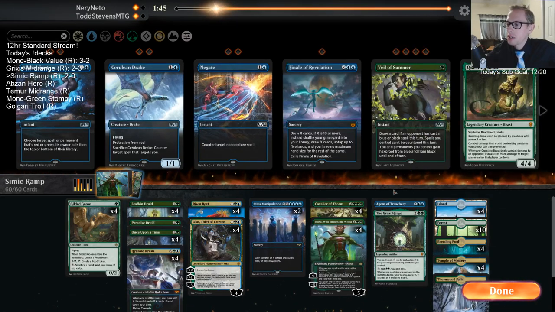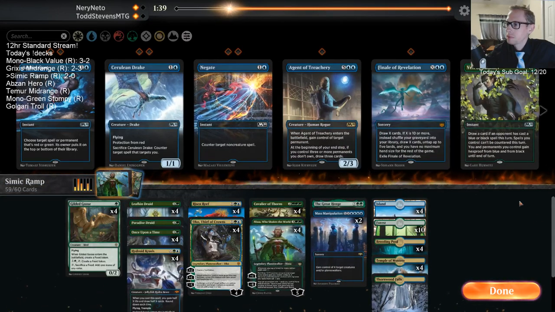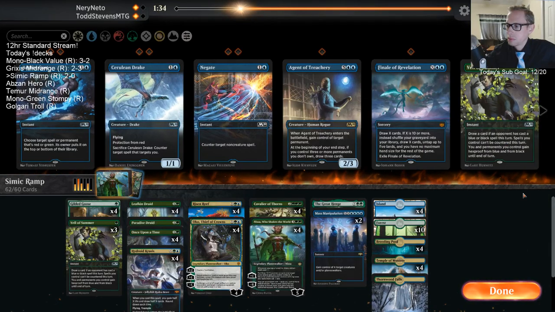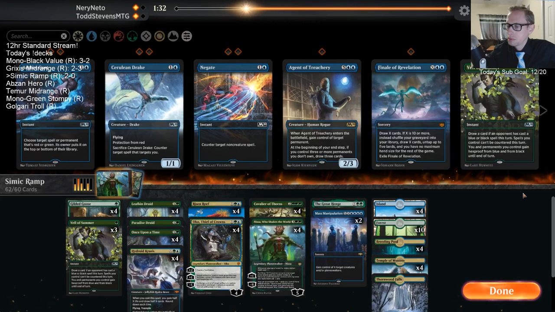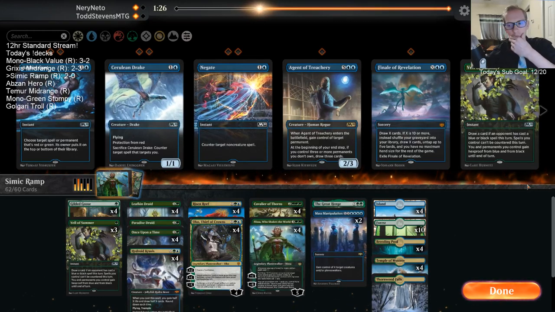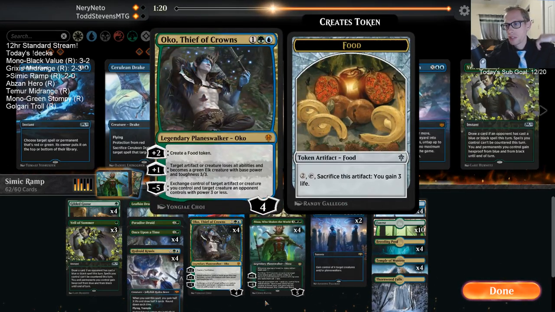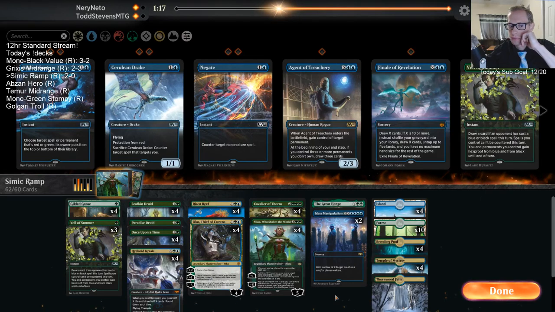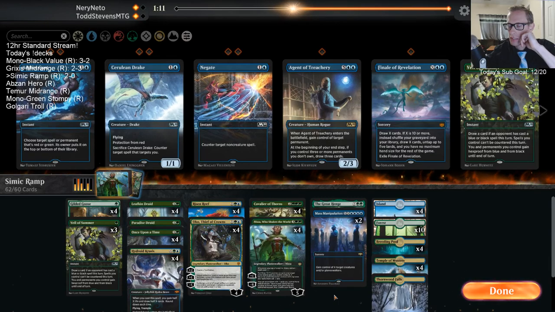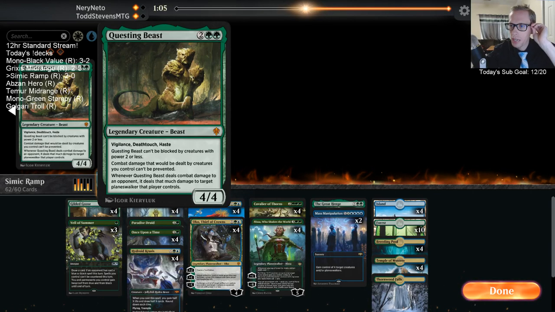Do I want to cut Agent of Treachery with them playing all these Brazen Buccaneers? Maybe I do. So maybe these deal effects just aren't good because of all these Brazen Buccaneers. Oko's minus 5 does increase Brazen Buccaneers' value, that's for sure. Play some Veil of Summers instead. Don't get Questing Beast in here, start bashing.